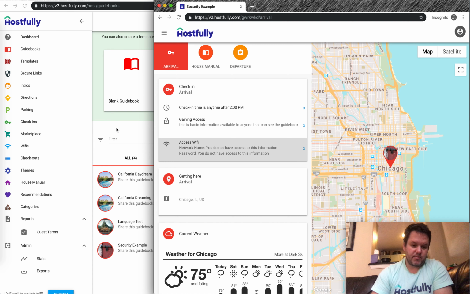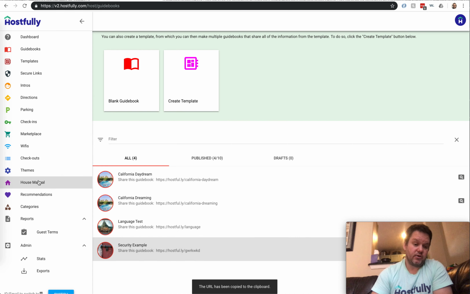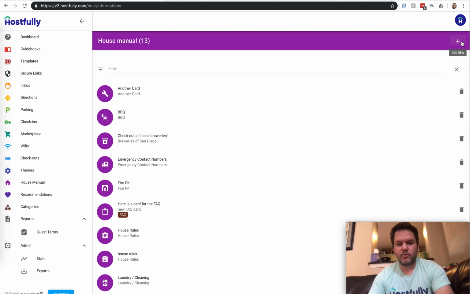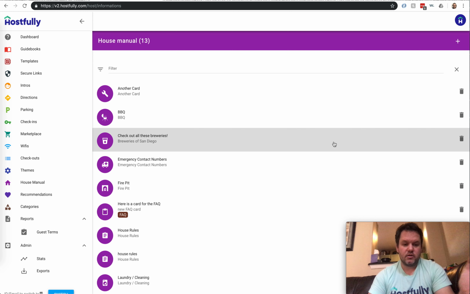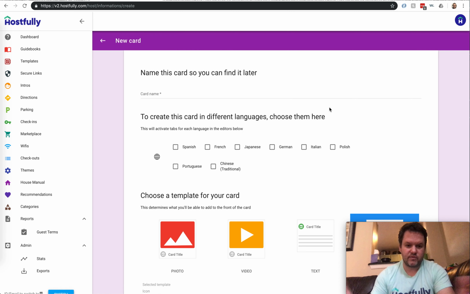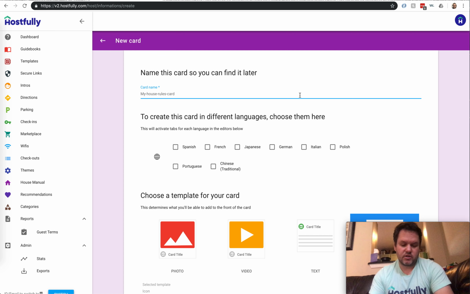And one more step. I'm going to go and create a new house manual card. Say you have a whole bunch of information that you want to include only for people that are viewing it securely, or maybe you just want really basic house manual information and you want to restrict access to all of the rest of the stuff, like how to use the TV, whatever, because none of that's important except for someone that's actually going to be a confirmed guest.